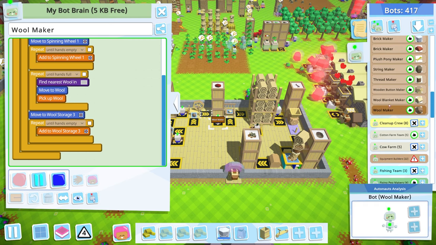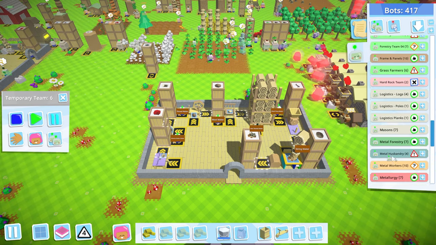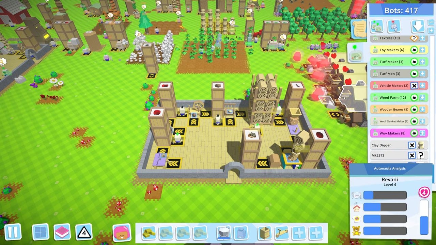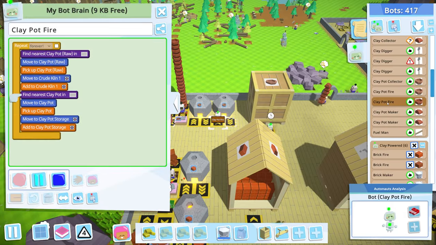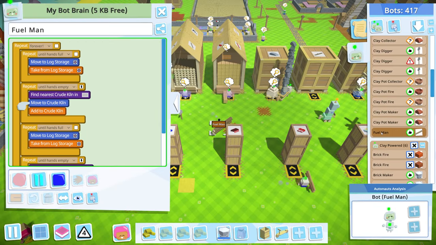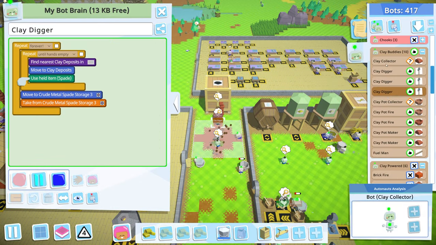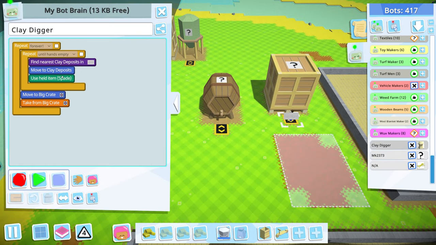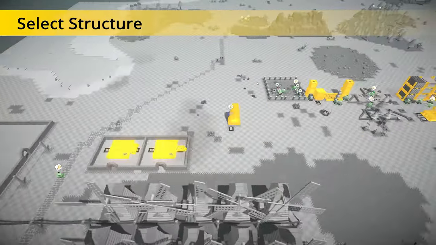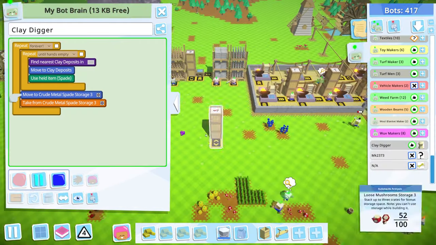Okay, so this is the toy crew. Toy. Why did all that come over? Toy makers, there you go. Random. All right. Then we need clay pot fire, clay pot maker. That's all fine. Fuel man. Okay, that fuel man is gonna stay down there. That's fine. Clay pot collector, clay digger. All right. Cool. Clay digger, what are you doing? Wait, what? Clay digger. Oh, I see. They're not moving there. They're moving up here to get a spade. My bad. There we go.